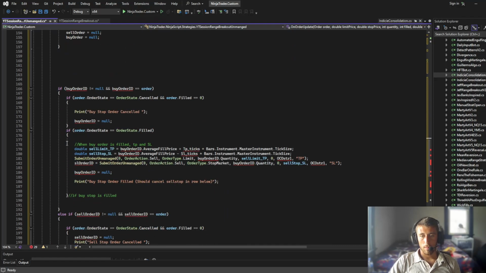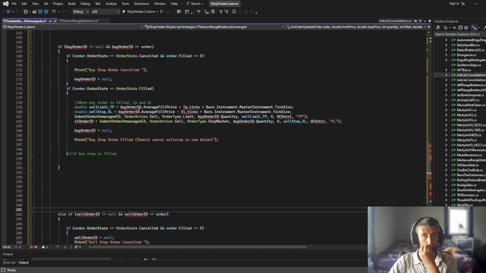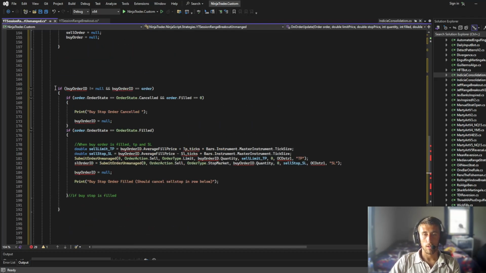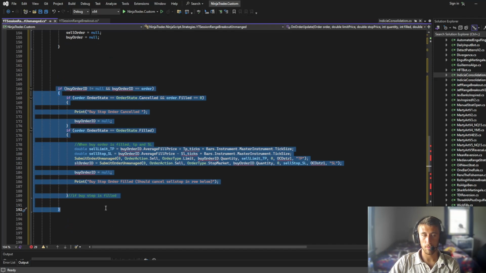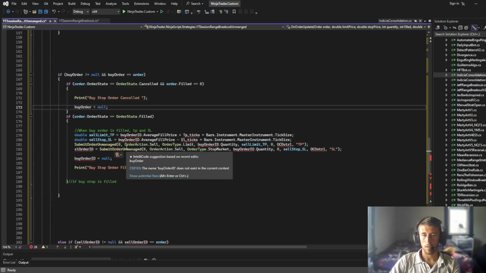So next thing we're doing is setting our TPs and stop losses in the on order update. So basically, once our order is filled, that's when we set this TP and stop loss. So here, if buy order is not null and the current order that caused the update is the buy order, then we check if it's canceled and we're not in any positions, then we do buy stop order canceled and set the buy order back to null.